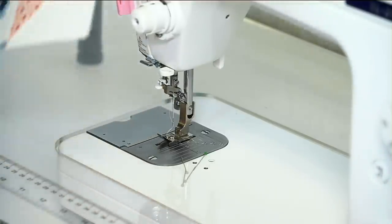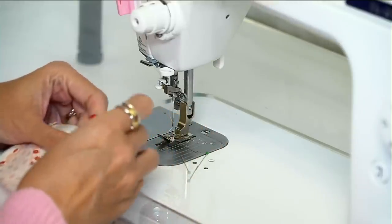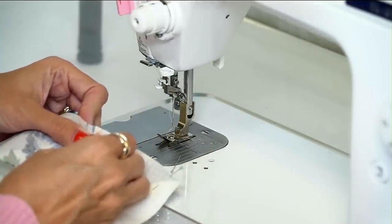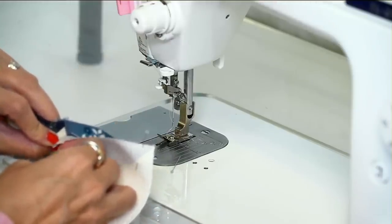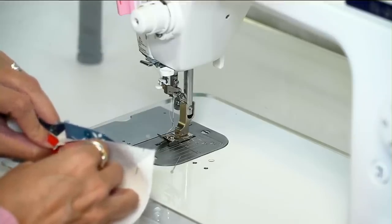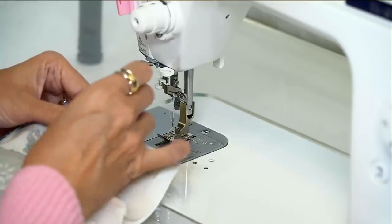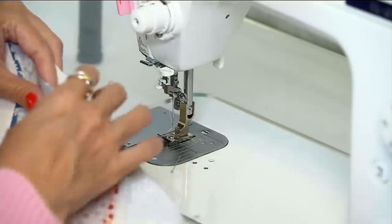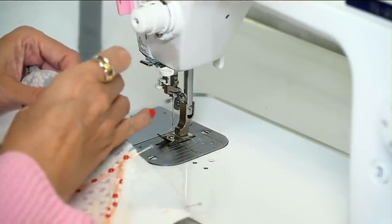My seams lined up perfect, and I'm going to do the same thing. I'm just going to pin here. And right here, if you're doing poke a pin, if your seams start coming out, then just do a shorter stitch length. And then I trim that little piece apart, because if you don't, you can't press open. Or you can press open, but it'll have a little hump.